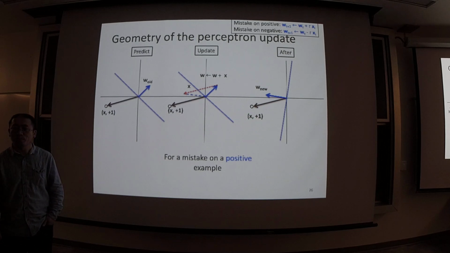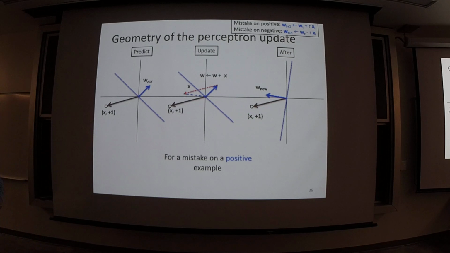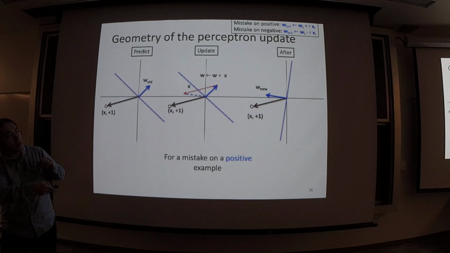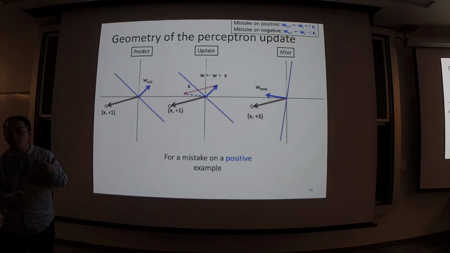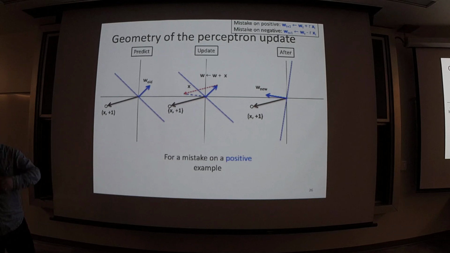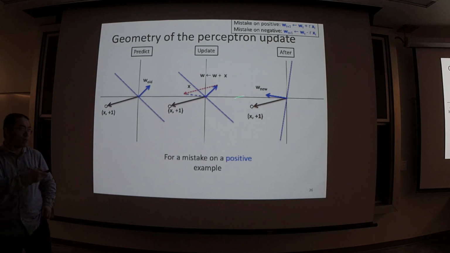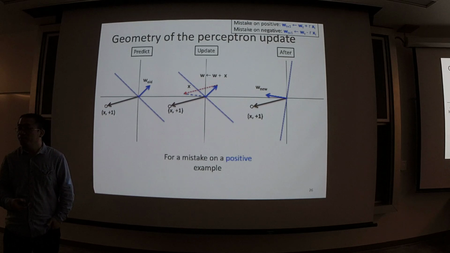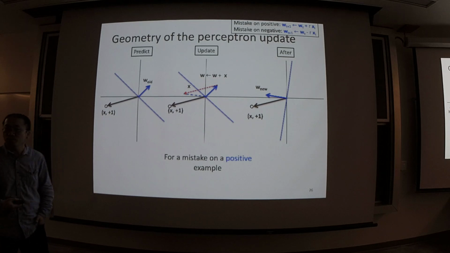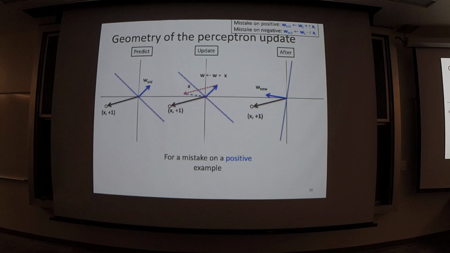Of course, this is just a special case. You can imagine if x is very, very small, then probably it is not significant enough to rotate your hyperplane to this degree, so it's still going to make a mistake. But anyway, it moves the classification boundary and the weight vector in the right direction. So after several such updates, you're going to fully correct your mistake. Any questions so far?